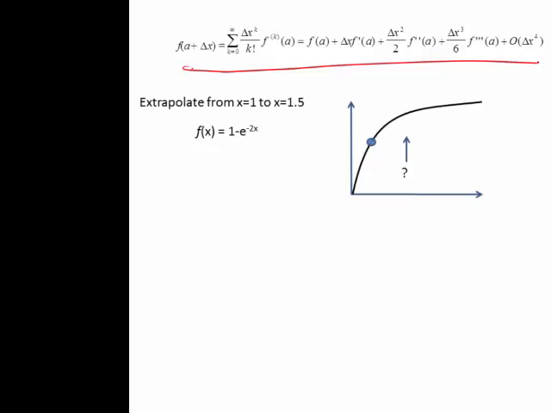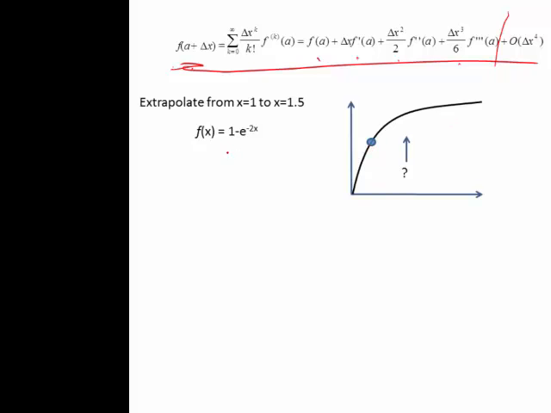And this is written out to fourth order in delta x because we've got the first four terms here, there, and there, and we're truncating the series here and saying every term that has delta x to the fourth or greater, we're not going to use. Okay, so this will give us an approximate value for f at a plus delta x. And so here's what we mean by that.